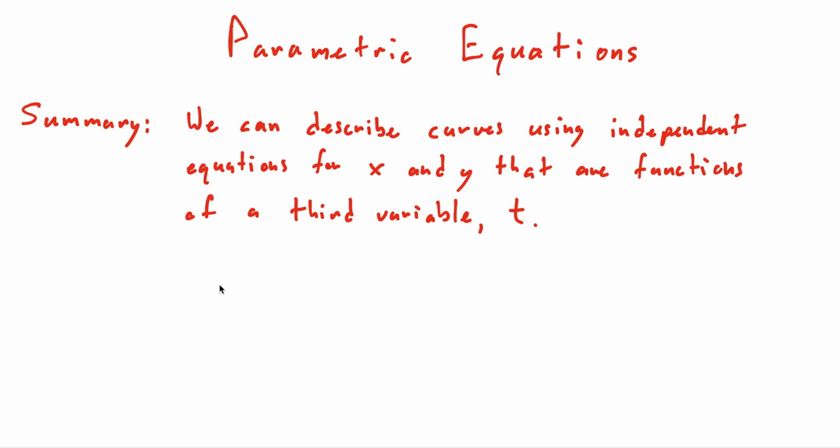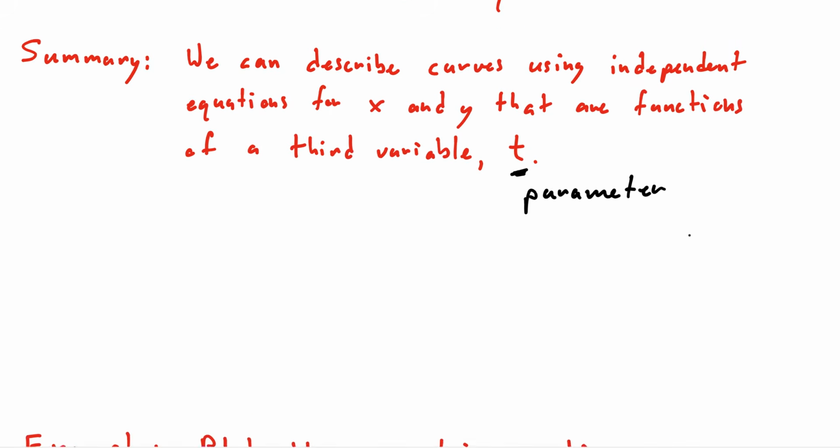This video is an introduction to parametric equations. Parametric equations are a method for describing curves using two independent equations for x and y rather than describing y as a function of x. We do this by introducing a third variable, t, which we call the parameter. Let's take a look at an example of this.